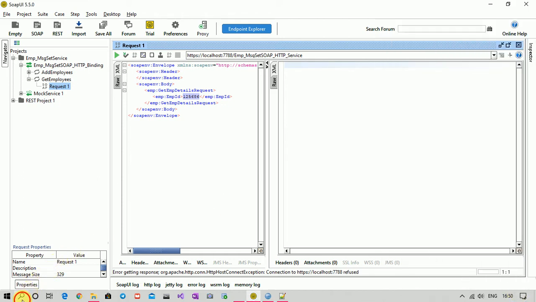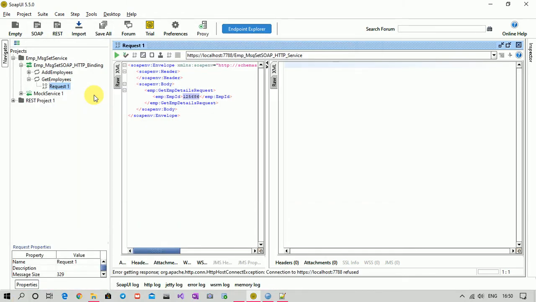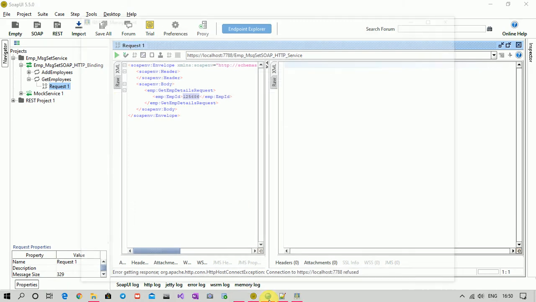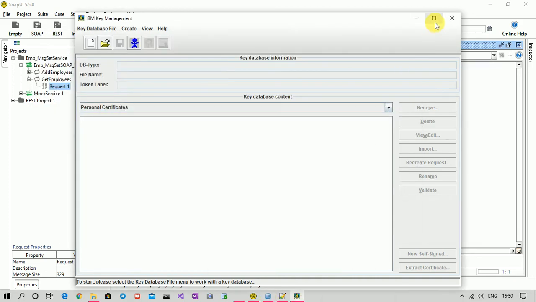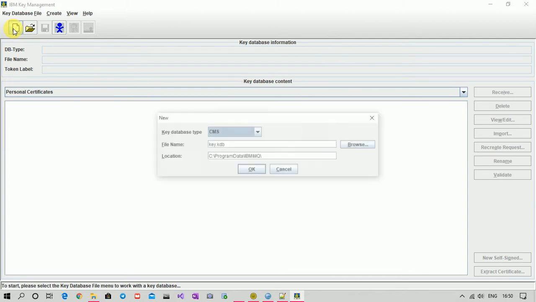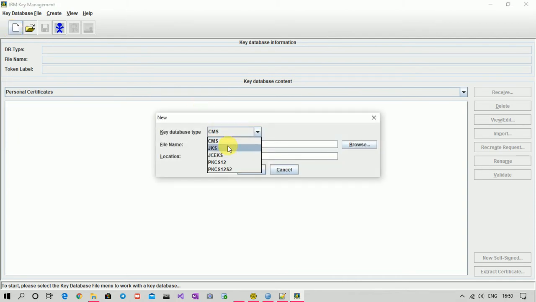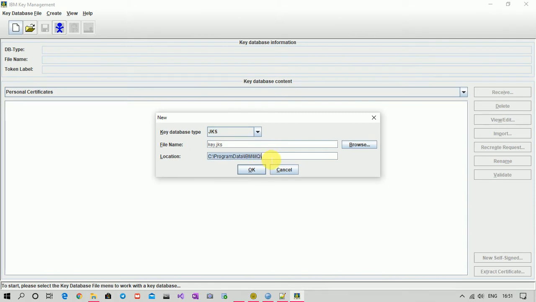Let's open IBM Key Management. Create. Here we are creating a keystore file. Make it JKS. Let me change the location where I want to save my keystore. Provide any name to your keystore.